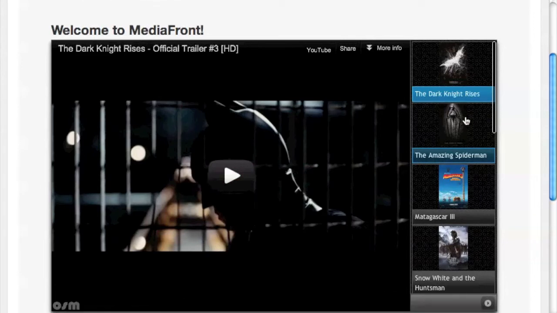And also for those of you who don't know it's there, another 2.0 feature: in 1.0, the playlist was absolutely useless on an iPad. For those on an iPad, go to MediaFront.org and you will be able to flick the playlist. So nice. You'll be able to flick it, and it works beautifully.